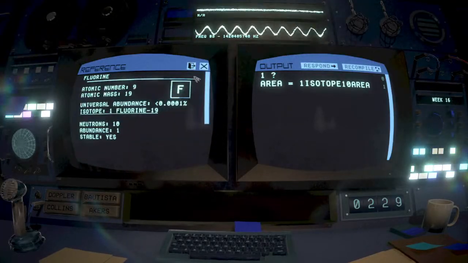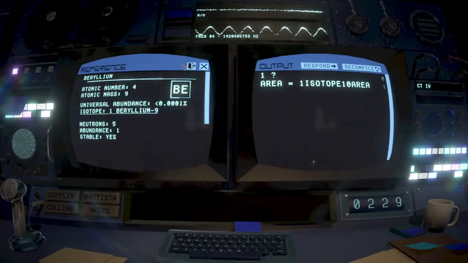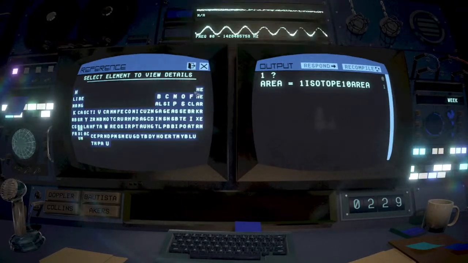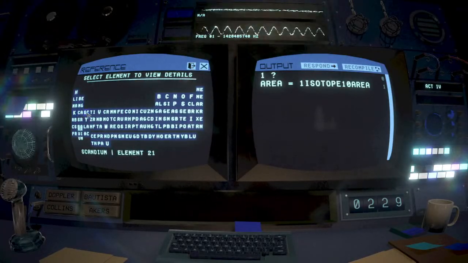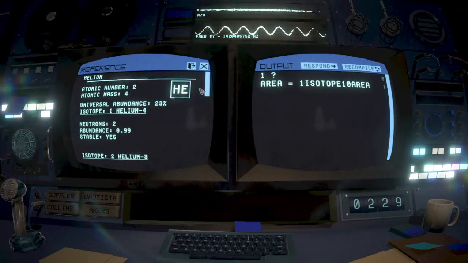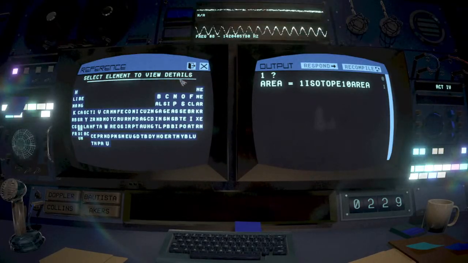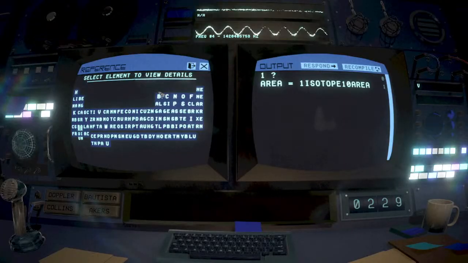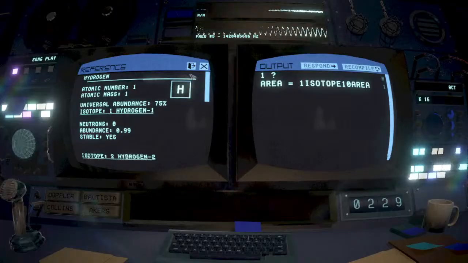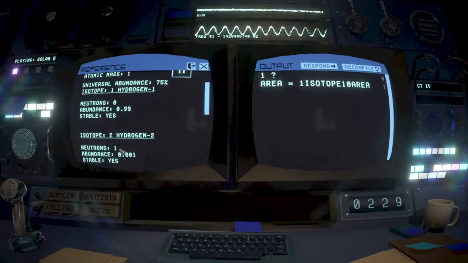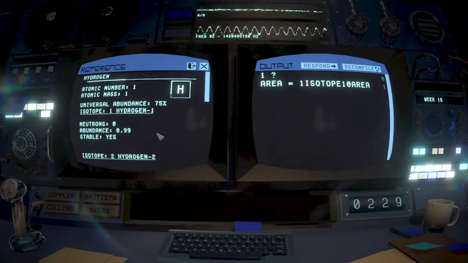So I need to find an element whose mass is 10, but there isn't any. Oh, am I supposed to scroll?